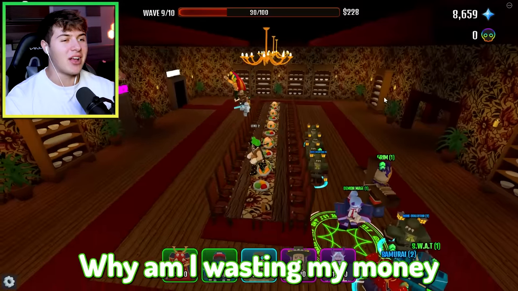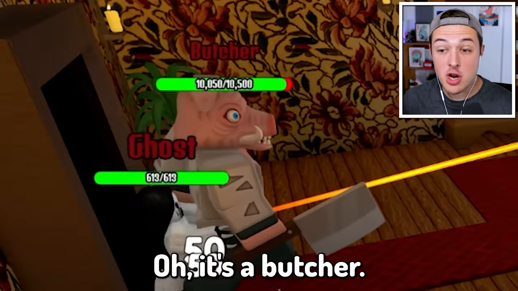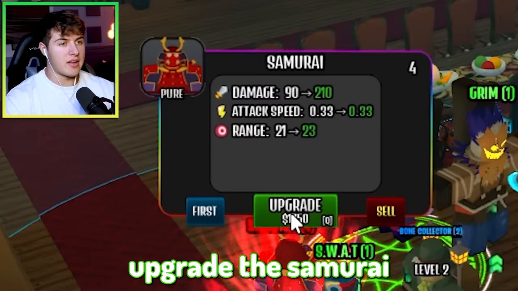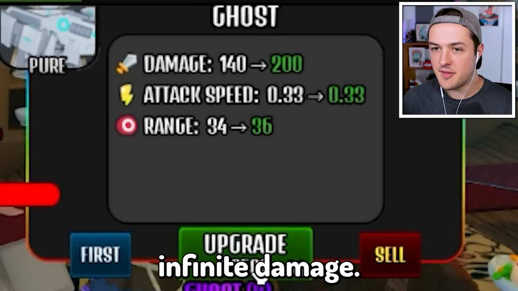Yeah, why am I wasting my money on these guys? You didn't tell me. I don't know, Adam. Oh, I'm killing it. Oh, it's the Butcher. The Butcher's out and about, Adam. There's 10,000 health. Okay, luckily, I have an upgraded Grim. Oh, wow. I'm going to upgrade the samurai because I know that you can't take him out by yourself over there. I can. I'm going to upgrade my ghost so that he does infinite damage.